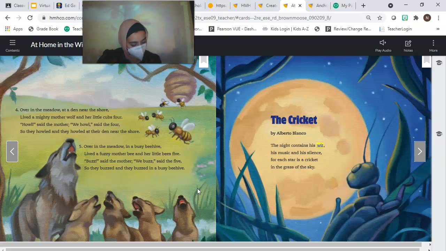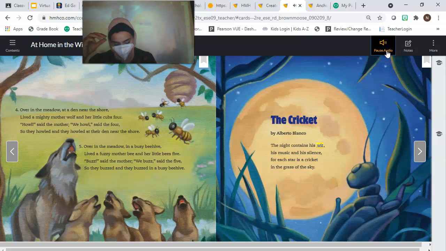When I read these words, I hear all the different wolves cry. The mother's howl is deep, and the cubs' howls sound more like squeals. Then, in the last stanza, the word buzz helps me imagine the loud buzzing noise of all the bees as they fly around the beehive. That sound is very different from the loud howling of the wolves, right? Which is louder, bees or wolves? Wolves are louder.